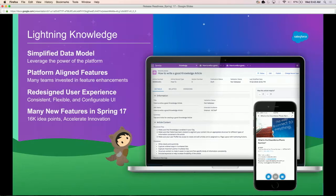I'd also mentioned knowledge. Folks, I want to highlight one of the things that I find myself looking forward to the most around Lightning, which is that we are simplifying the data model in Lightning. I'm sure a lot of you have felt passionate about the special nature of knowledge in Classic. We are going to make knowledge a first-class citizen of Salesforce, which means that you start getting all of these platform features which our customers have been asking for some time, like record types, like a knowledge list view that is standard compared to all the other Salesforce objects, a knowledge record home. You will also be able to start laying out knowledge pages with the Lightning App Builder. So that's going to make it so easy to design rich and interactive knowledge pages. And of course, we are retiring so many knowledge ideas with this. 16,000 ideas.